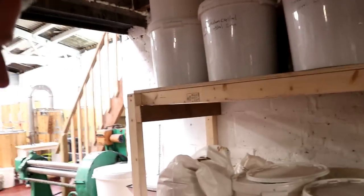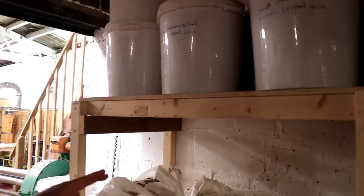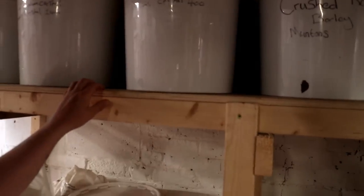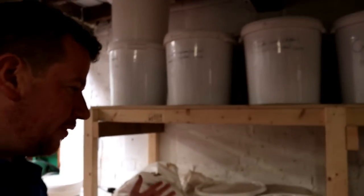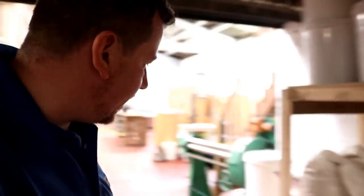While I'm really quite happy with it, I just think that it's about time I took everything off and gave all the shelves a little bit of a wipe down. They could do with varnishing, to be honest, so I might wait until tomorrow or the day after to do all that, and I'll take them off one by one and whack the shelving with a coat of varnish so it makes everything a little bit easier to clean. But yeah, I'm going to have to go through it all to fathom exactly what grains I need today.